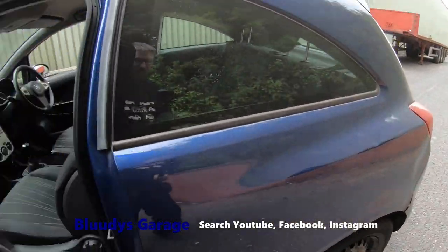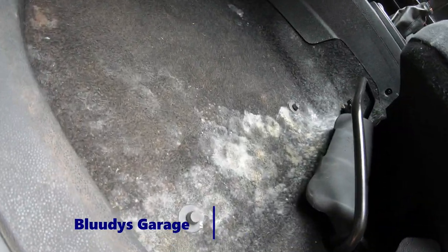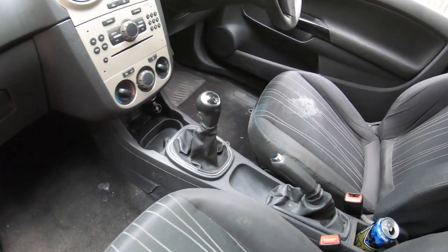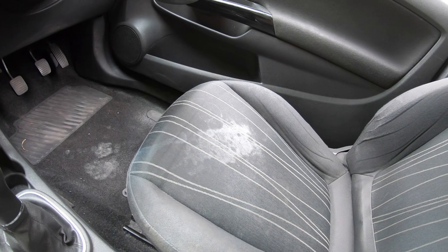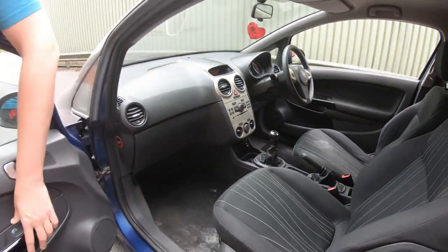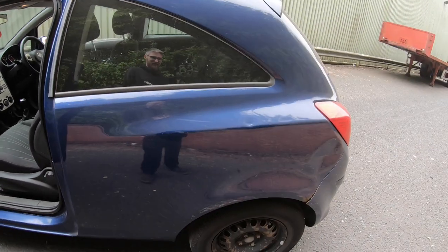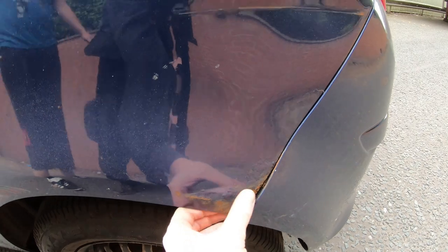And people are trying to tell me to save it, but the interior's ruined. I mean, look at the floor, what is that? What is that on the floor? I've just been sat there. The seat. Oh, God. People try to tell me to save it. It's not worth saving. Guesses in the comments what that is. I don't want to know what that is. It smells because it was a smoker's car. I detest smoking cars for many reasons.